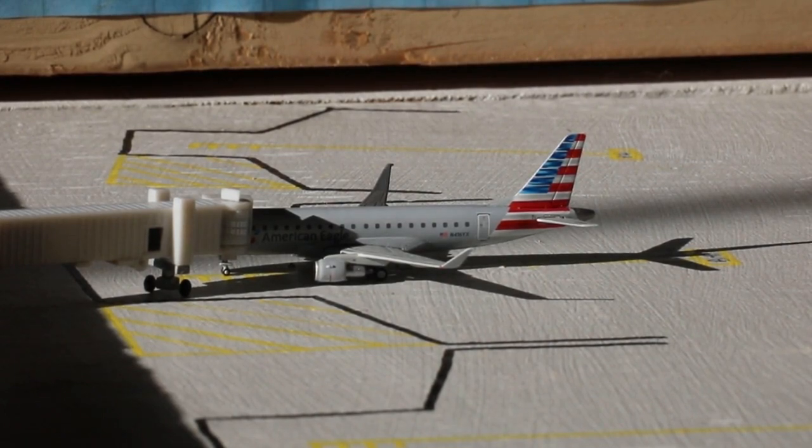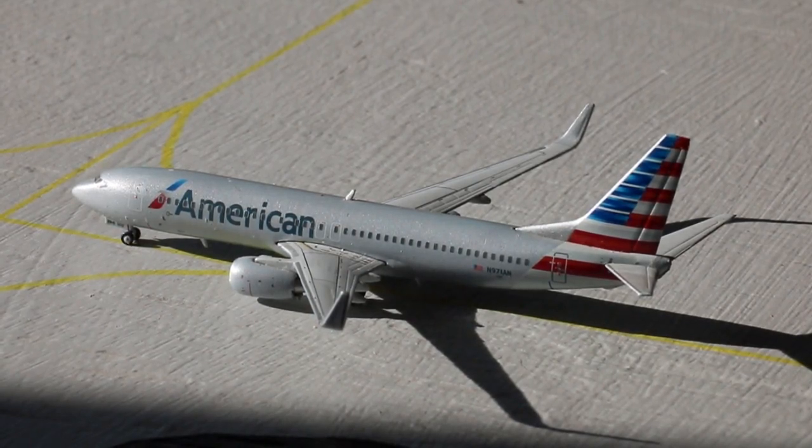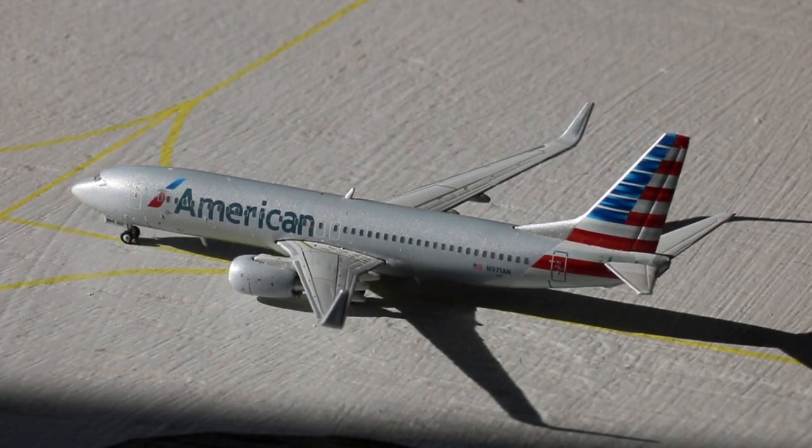We'll take it over to N2 following as such. Before we do that, we do have some taxiing aircraft though. So right here we have this American Airlines Boeing 737-800. This guy's currently making a flight in from Indianapolis and will be heading out to New York John F. Kennedy, one of the few consistent 737 routes out of Phoenix for American.